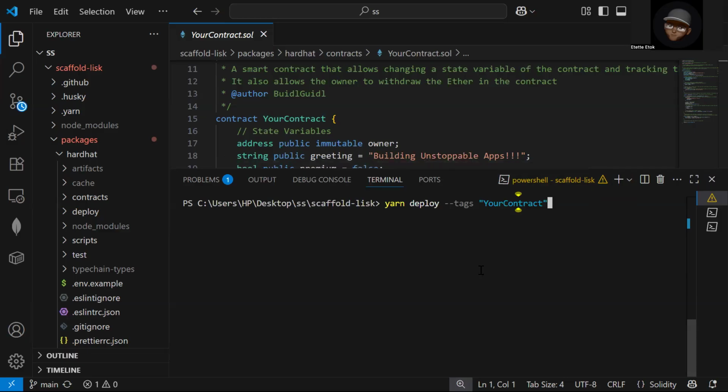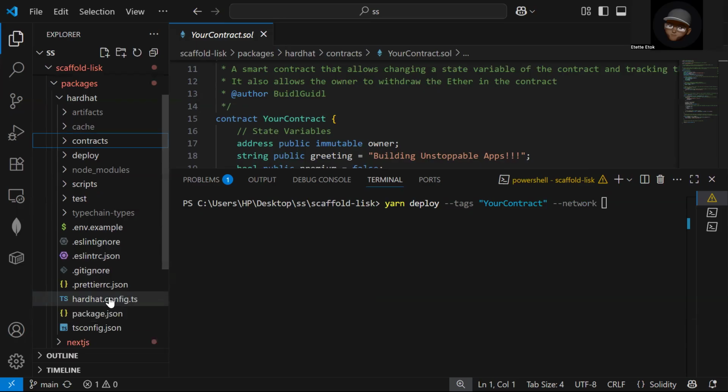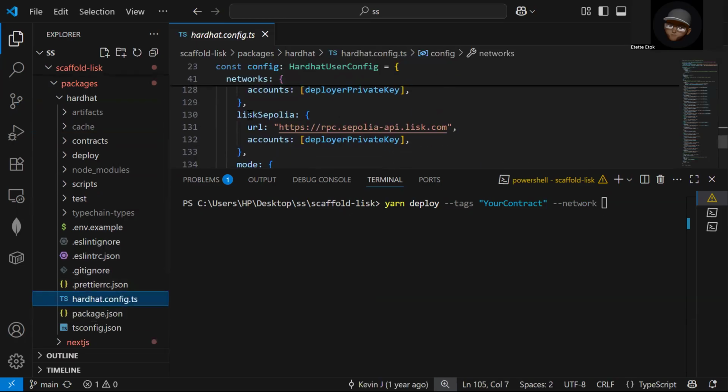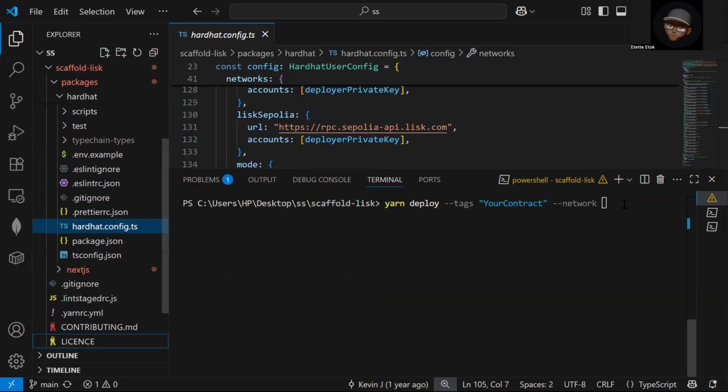Remember, all of this is locally. If you wanted to deploy this on Lisk Sepolia, for instance, we can specify with the network flag, and then we pass in the name as it is on the configuration, which is this name, Lisk Sepolia. But make sure that you have your private key in the environment variable, because at this point, this will not work because Scaffold-ETH doesn't know where to fetch it. But if we do this on the local node, let's deploy everything.